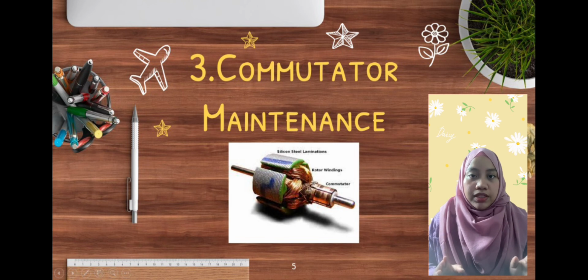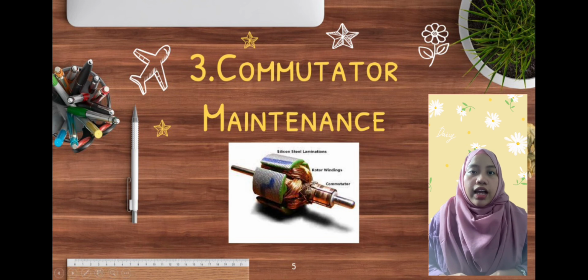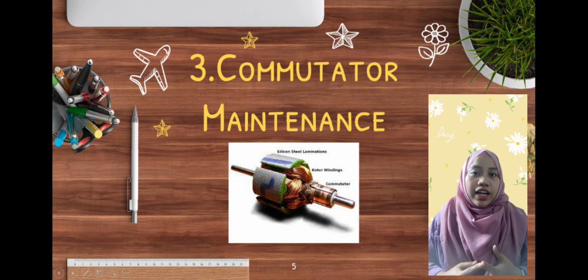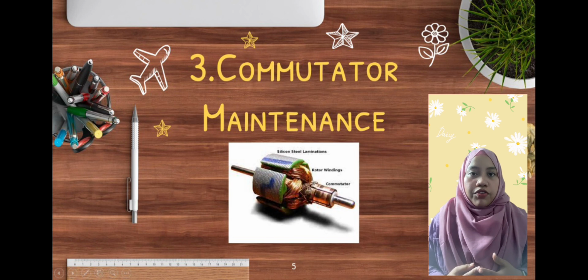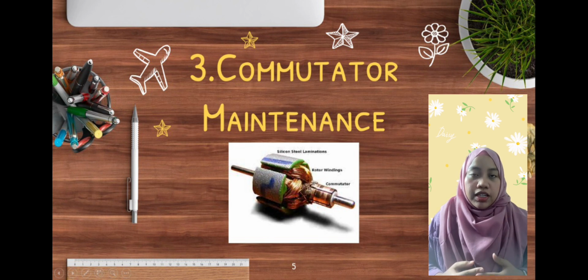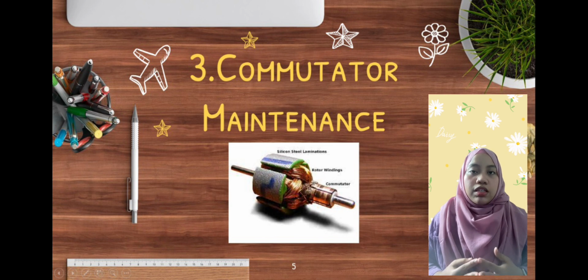Keep in mind that carbon dust will accumulate between the bars of the commutator and can produce a potential for a bar short. When a commutator is machined, it's typically a good idea to undercut the mica insulation in between each bar while chamfering the top edge of the sides. This will give a smoother surface for the carbon brushes to make contact. Keeping the commutator eccentricity at a bare minimum will provide you longer lasting runtime. Remember that downtime equals money loss.